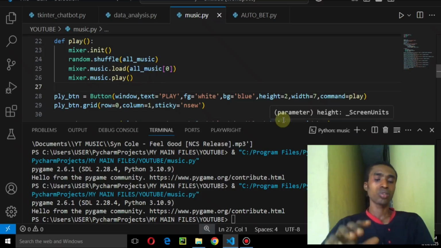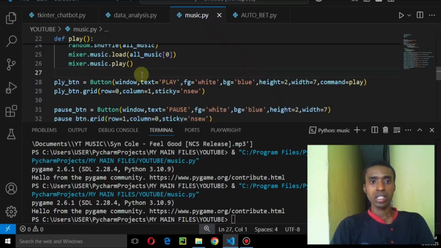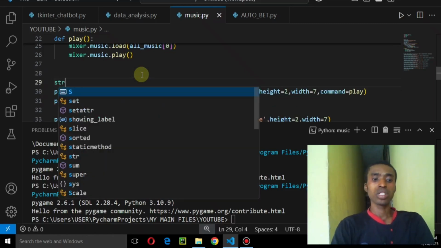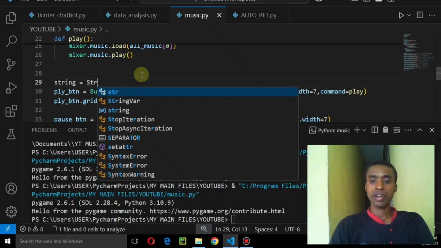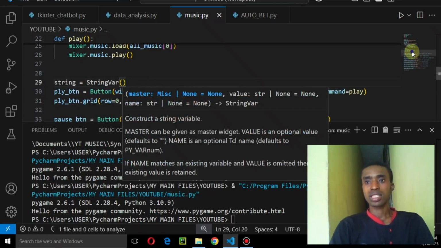After this, we need to do the pause and the other one. But we also want to know the name of the music that is playing, because anytime we click on play, we want to know the music that is playing. To do that, we're going to create a string here. I've explained all this in case you're interested in learning how this string works, that's going to hold a string of variables. It's going to be our string val. So we're going to set our string val.